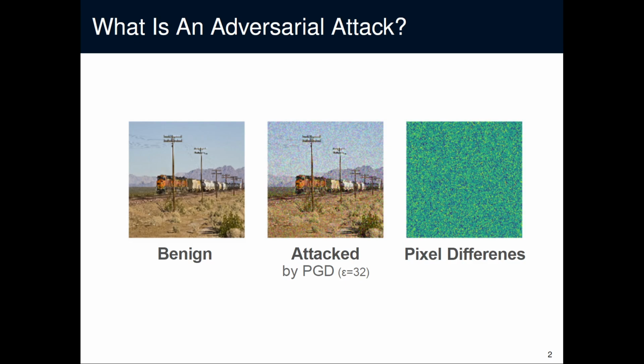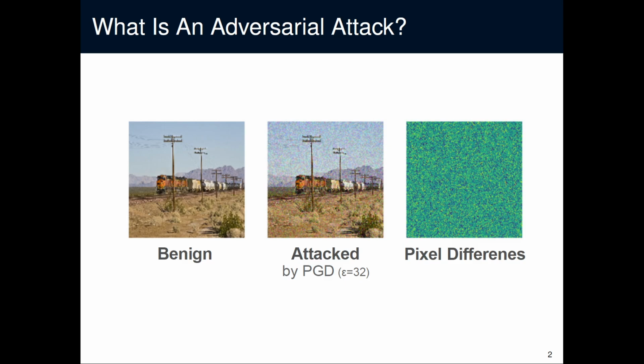On the left-hand side here, we see a typical image of a train, which any kind of deep neural network would look at. In the middle here, though, we see the same image, but now it's been perturbed by an attack. In this case, projected gradient descent, and quite a strong attack at that, epsilon equal to 32. Essentially, what's happening here is now this attack is modifying this train image so that the classifier no longer sees a train. It fools it to thinking there's something like a bird there, or a person, something very different from what the object is actually there.